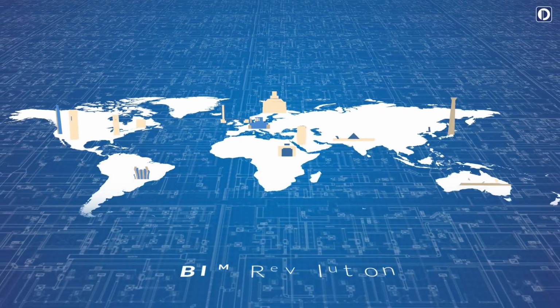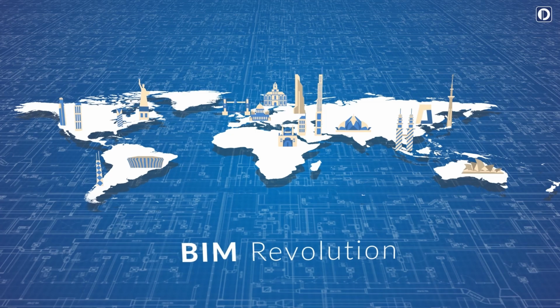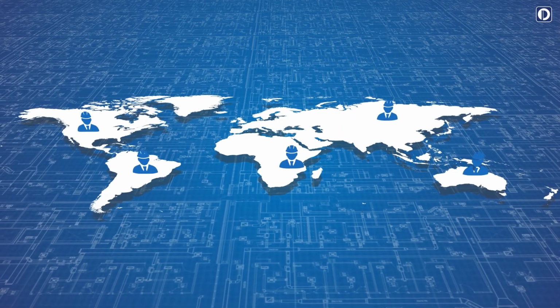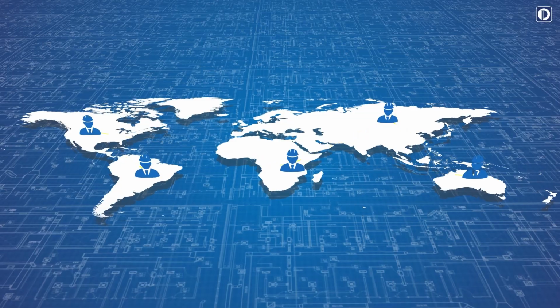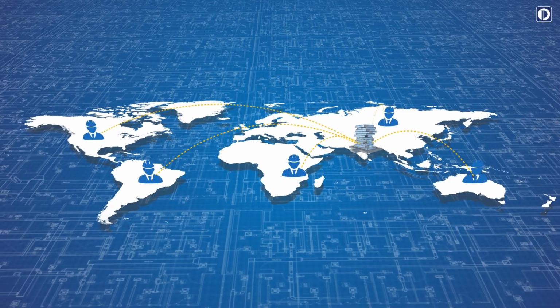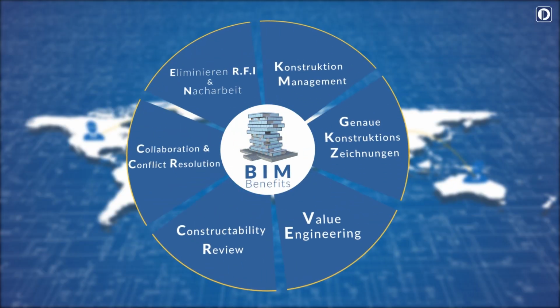BIM is revolutionizing the construction industry through its powerful 3D modeling capability. Most of the design work is done by multiple consultants who are geographically apart from each other. Through BIM, all the design elements come together in one place. BIM offers a range of benefits to the AEC industry.